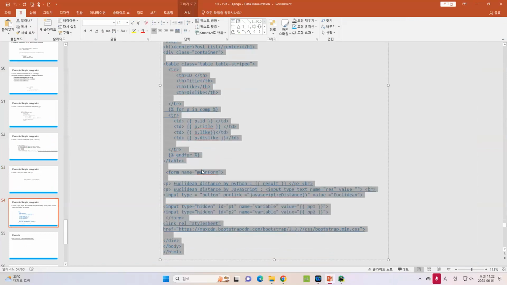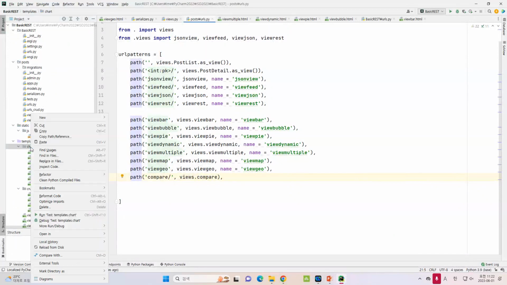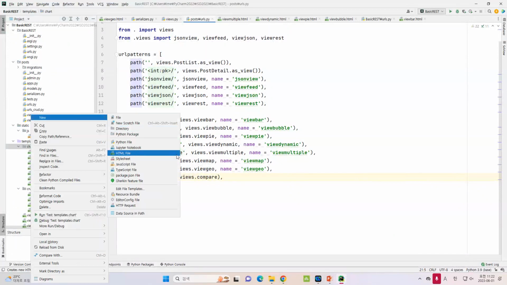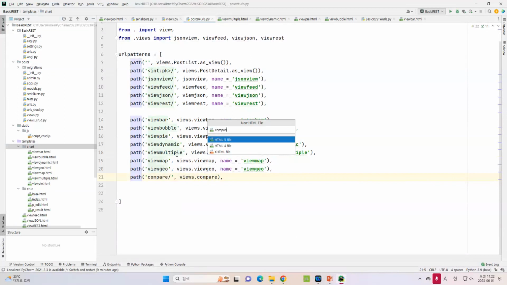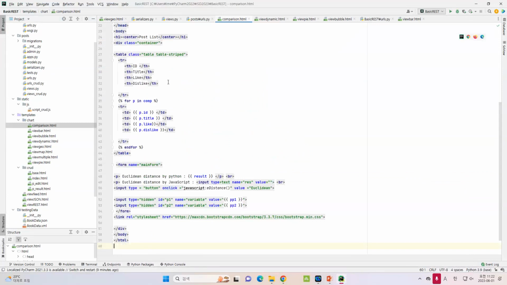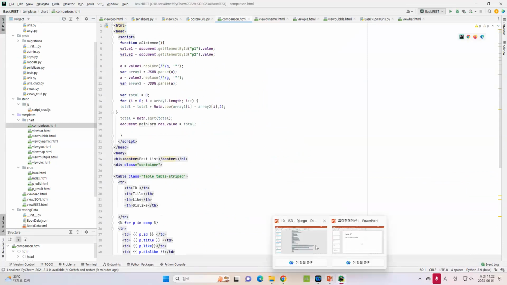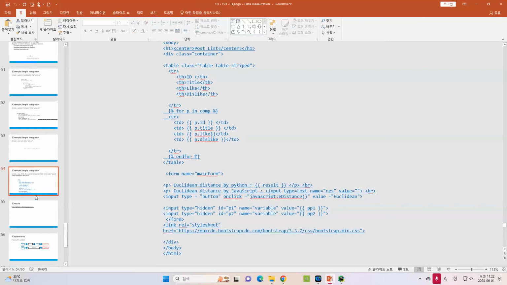So I will copy this one and then put it into the folder charts. So I will make a new HTML file, comparison, and then I paste in this code. I will explain a little bit later.